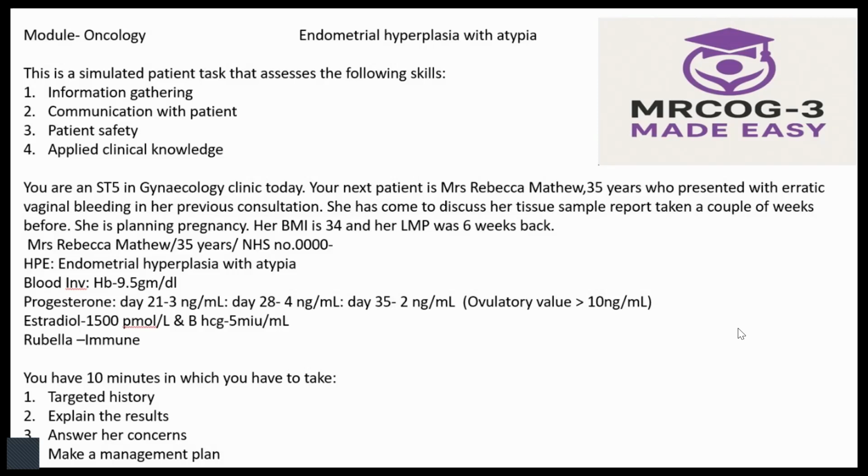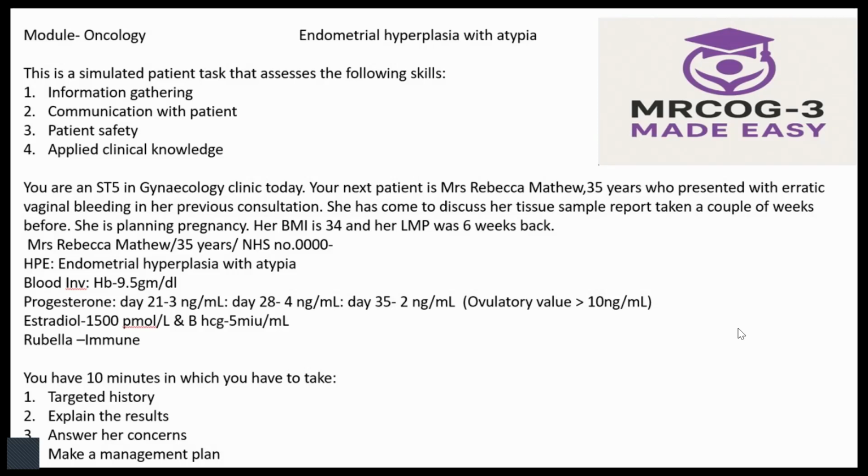Then how about your partner? Does he face any problem, like any problem with the erection or ejaculation? No, doctor, he's fine. He's fit and healthy. And can you tell me whether any time you had any sexually transmitted infection, like pain in the tummy, discharge with smell, or any fever? No, doctor, I had nothing like that.